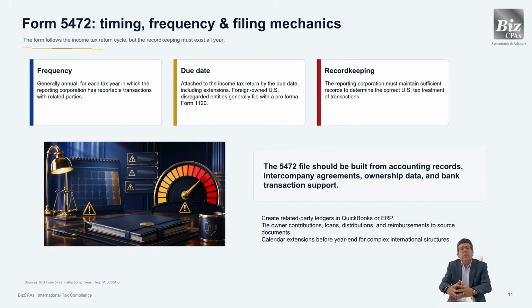Now, when are these forms due? When do you have to report this form? Similar to the 5471, the 5472, which is part of the U.S. corporation return, needs to be reported when the 1120 tax return is due, normally April 15th, if it's a calendar year-end tax return. If it was a different fiscal year-end, it would be within the deadline due date of the 1120.